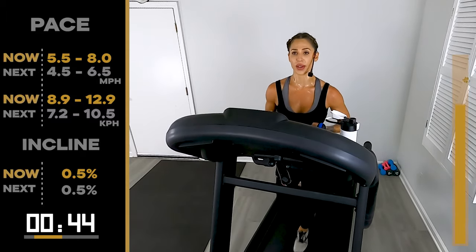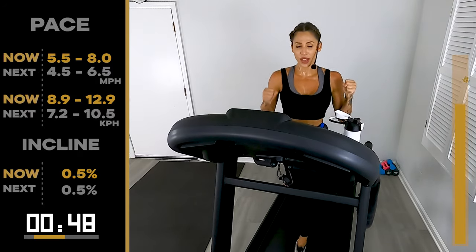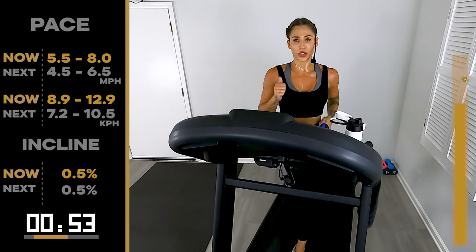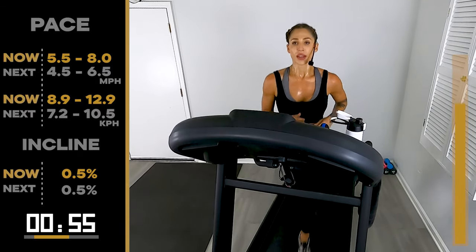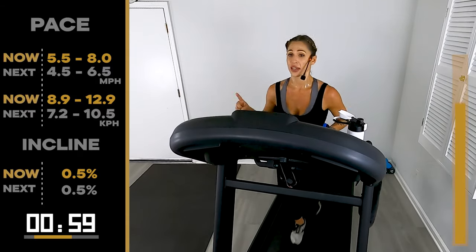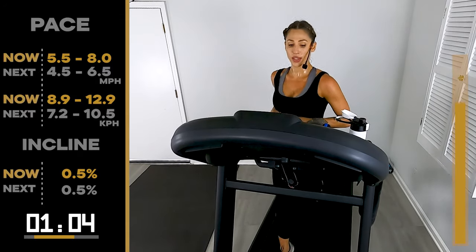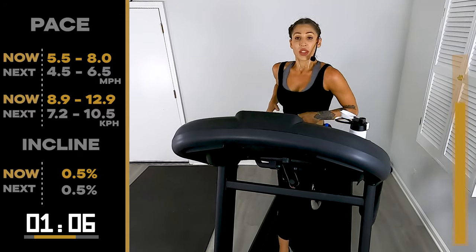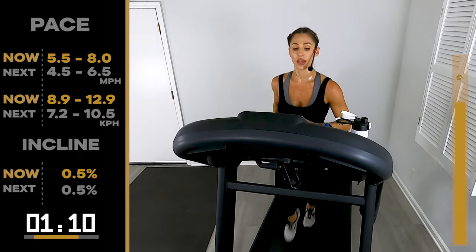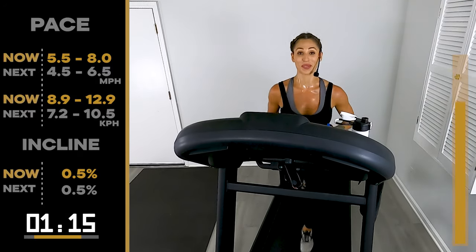Slight grip in the hands always. Don't clench too hard. That motion will send it all the way through. You're gonna start tensing the shoulders. So softer grip. 1 minute left. 1 minute left. We take the pace back down. We're coming up to the finish line, guys. One more jog, one more run, and one more sprint.